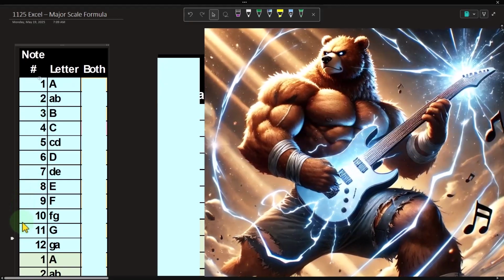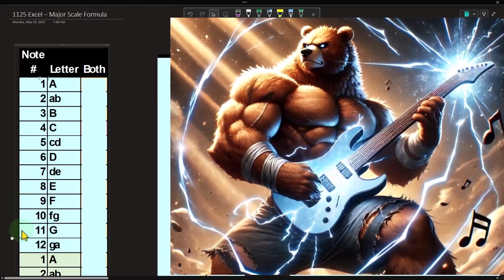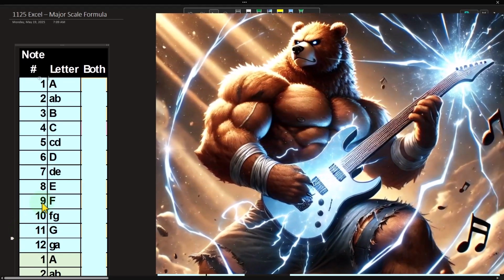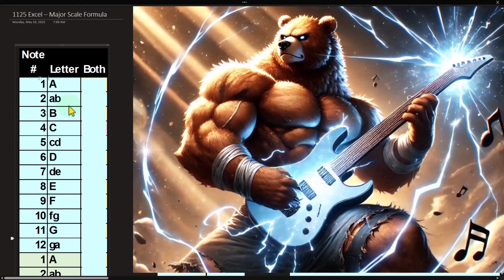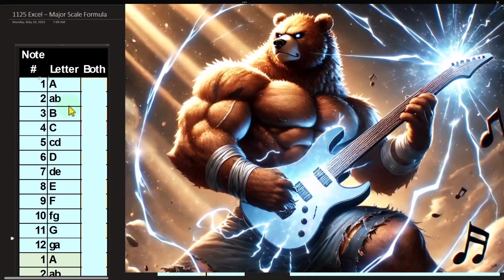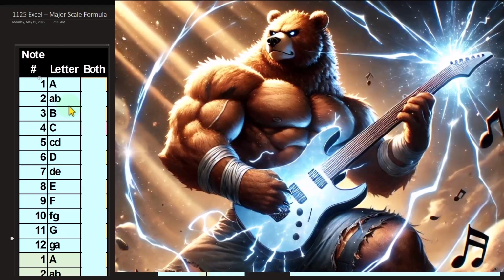So we have 1 through 12 so that we can use some simple math, highly useful, not arguing that we should remove the letters entirely. I'm saying that you should know both, because that allows you to do simple math, which becomes really important, as we will see when we get to intervals.